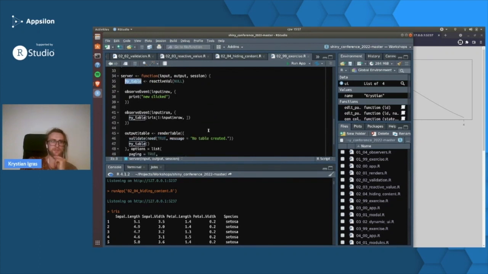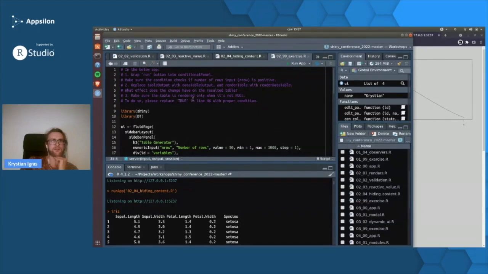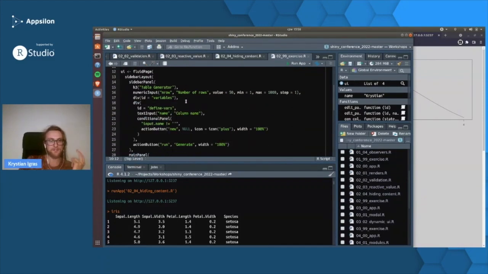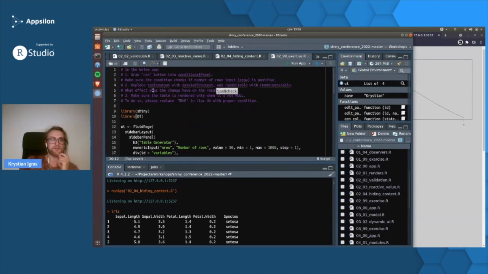So, something that we've had before. Is there anything else? Yeah, a very important thing. On top of this Shiny application, we load another library, DT. This offers two new functions to render the tables. When you replace tableOutput with dataTableOutput and renderTable with renderDataTable, then you will see a new version of the table offered by the DT package. Okay, so your turn and good luck.